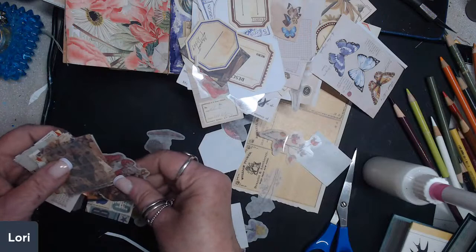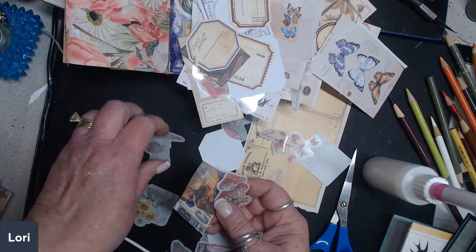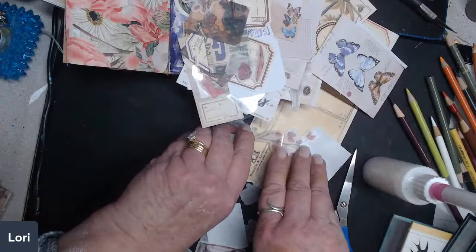Oh, New York Public Library. Cool. Are you in New York, Kathleen? Yeah, I probably asked you that before. You're not too far from me. Well, it depends where in New York, I should say. I'm not too far from New York City.